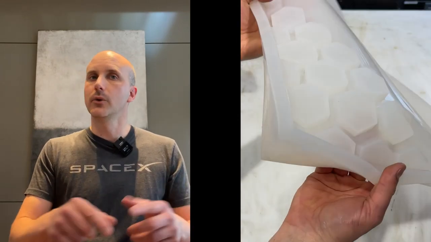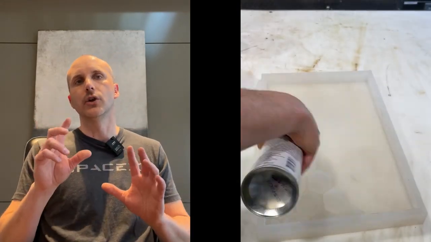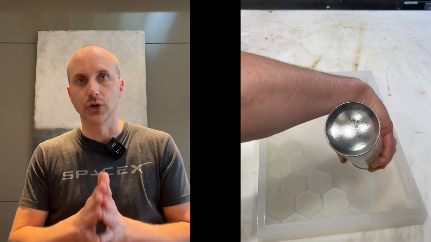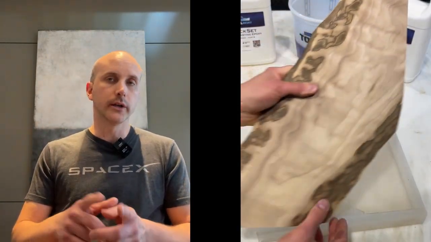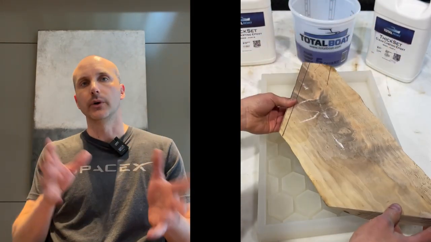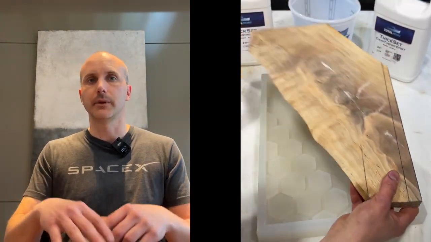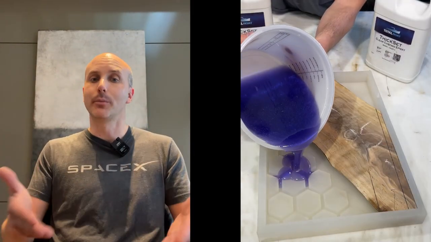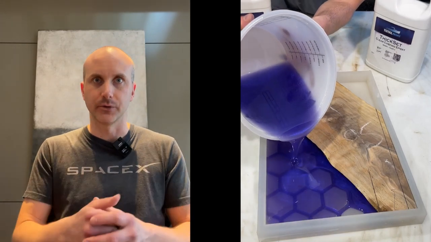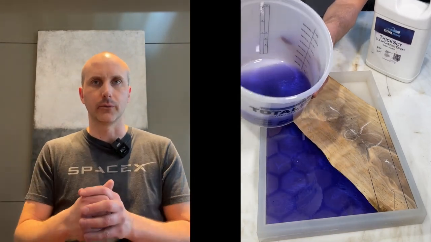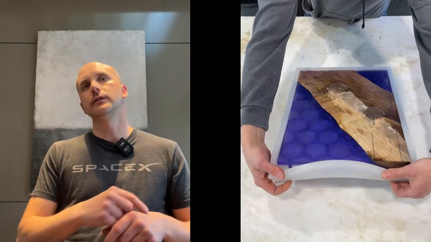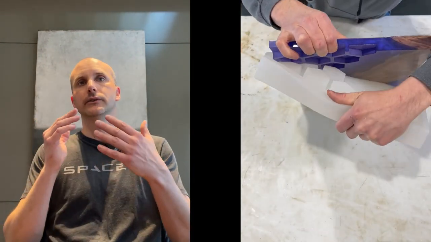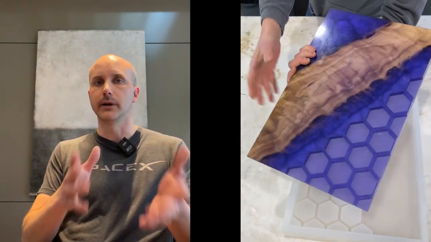Alright guys, I'm going to do a play by play format for this. So I've got our hexagon mold and it's really important that you get a good mold release spray on all surfaces so you do get a good release from this resin. I've got some walnut here that I've pre-cut and it's going in the mold upside down, because the bottom of the mold is the top of your piece because of those inlays that we're using. There's no other way to do that with a silicone mold. So just know that you're working kind of bottom up. I've poured some TotalBoat ThickSet in there and a quick demold a couple of days later and you can see the design is beautifully embedded in there.